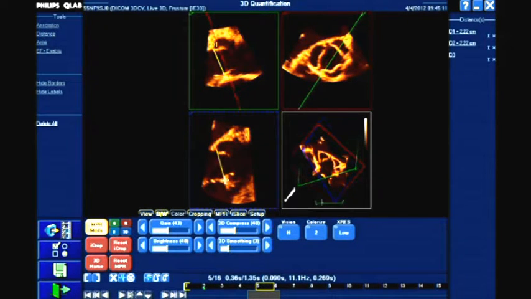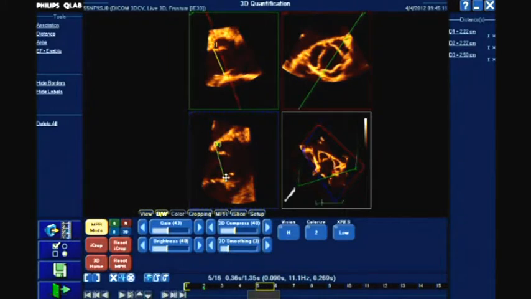And part of our assessment, particularly when we have a feeling that this is an elliptical annulus, is to make multiple measurements. And we've gone up to 25 millimeters in this particular measurement. Now, the other important thing that we can do is obtain an assessment of the distance between the left main coronary artery and the aortic annulus.